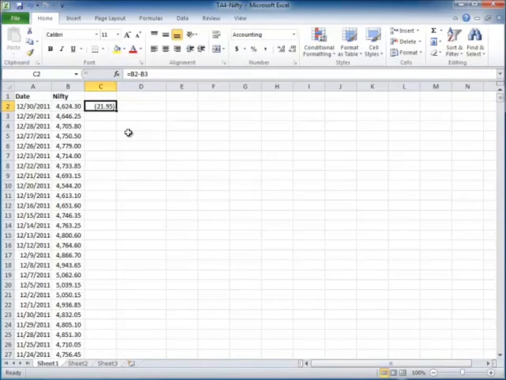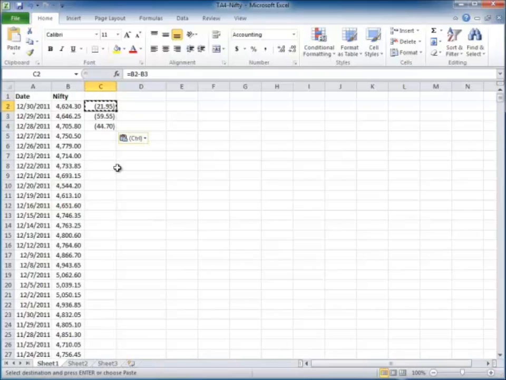Now I can copy this formula down. Okay, so I do Control C, and let's say I want to copy it down to the next row. I do Control V. Okay. Now what's important to notice here is that here I had B2 minus B3, and when I copied it down to the next row, it became B3 minus B4. So it automatically shifted each of the rows in the formula down by 1 because I was moving it down 1. Okay, and this is generally very useful for us because we want to calculate it going down. So if I do it on the next one, then it will be B4, which is here, minus B5. Right, so it's going to copy down the rows.